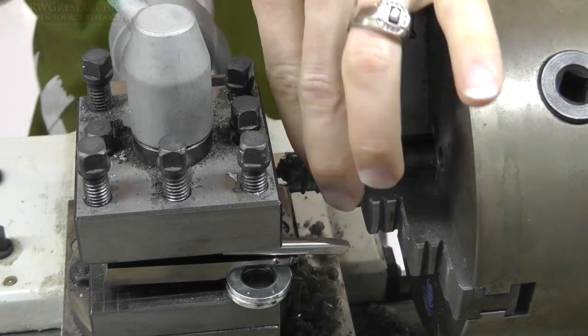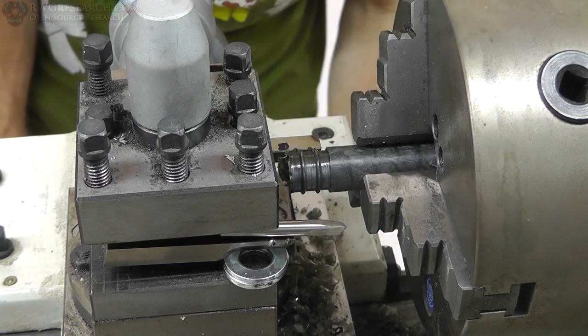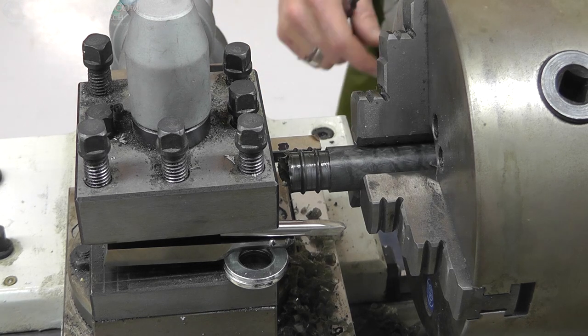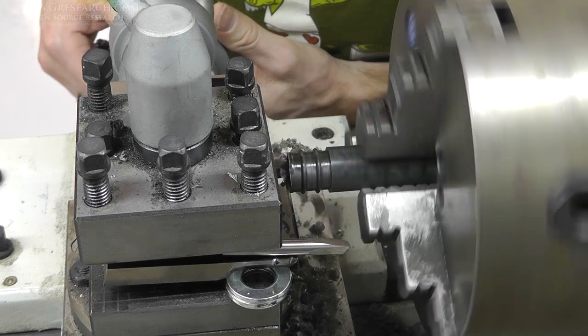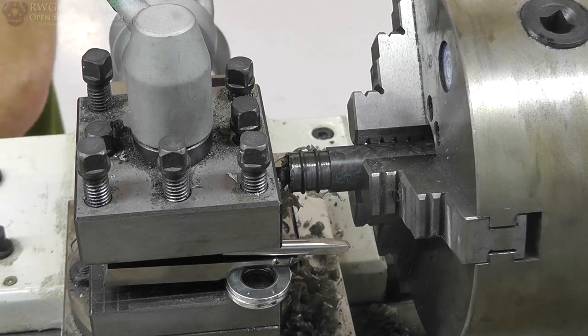So after that, I decided it was just a little too fast. I went ahead and slowed it down a little bit, changed the gear settings, slowed it down. I believe my final speed was like 260 RPM, I believe it was. And then I went ahead and checked it again, made sure everything seemed happy.